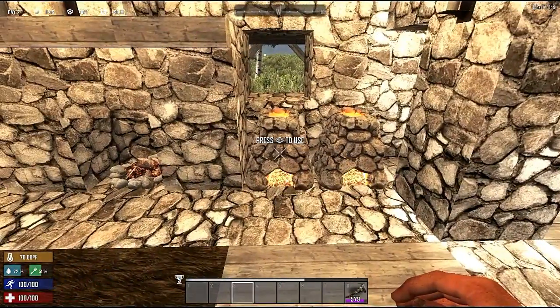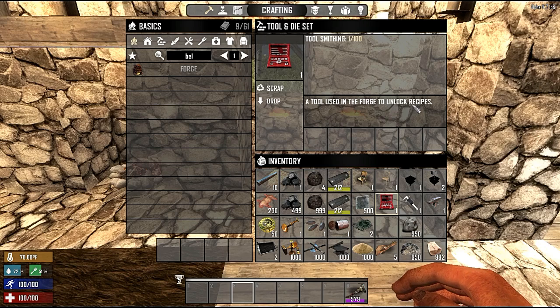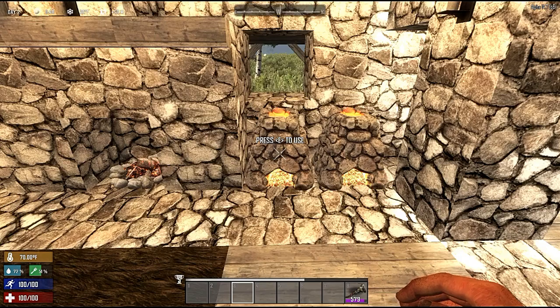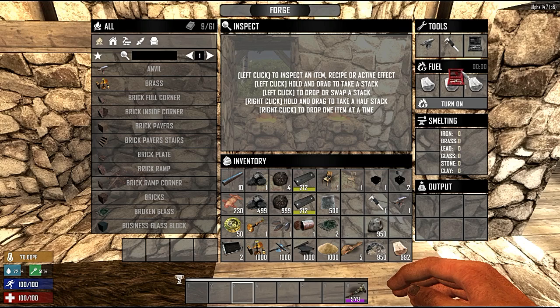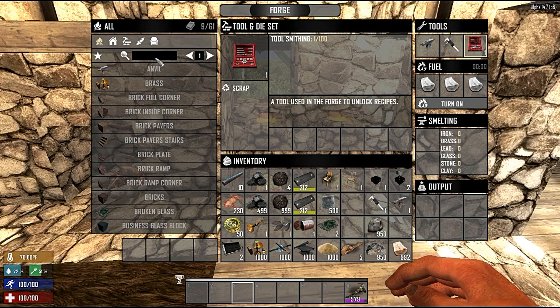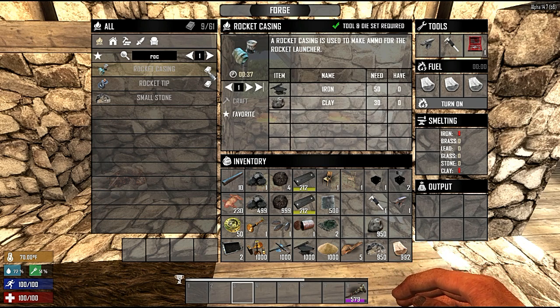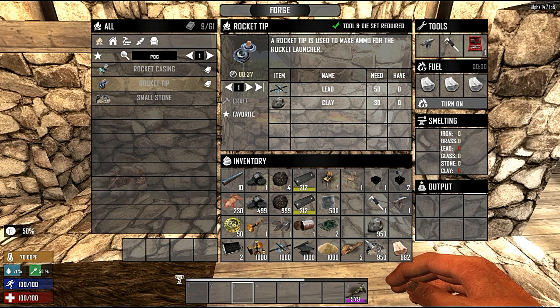Now let's talk about the tools. The things that go into the forge we talked about already. The tool and die set. The tool and die set is, of course, like we discussed, it's used for making the rocket casings and rocket tips. So we'll put that in there. And you can see that this is now available because it is opened up. It's got the white book instead of the gray one.